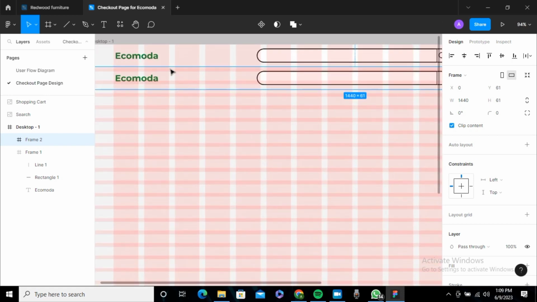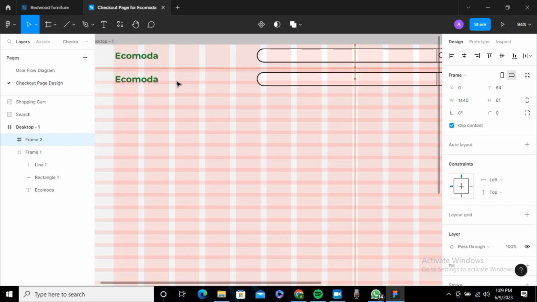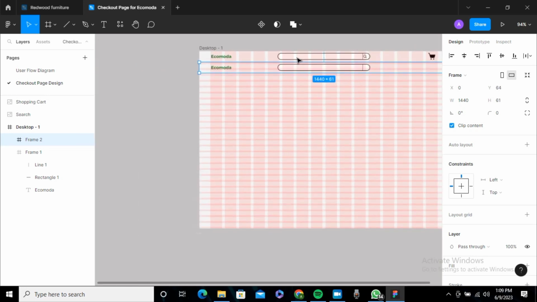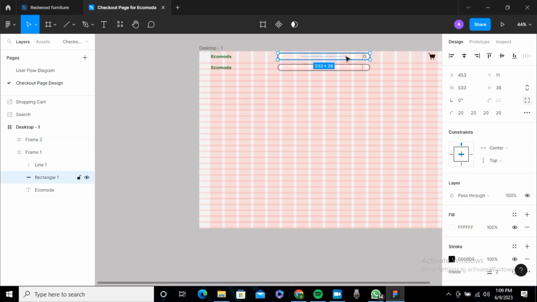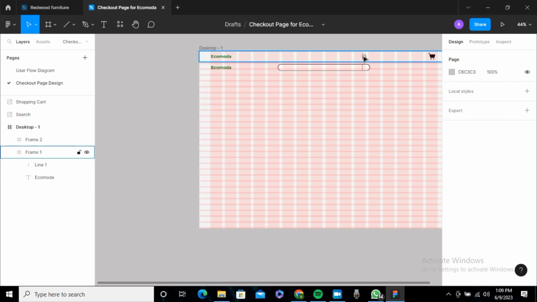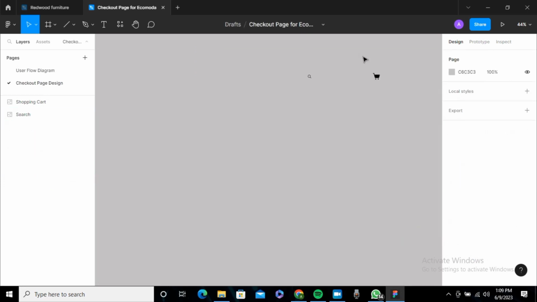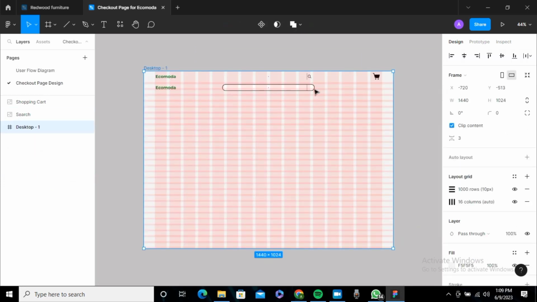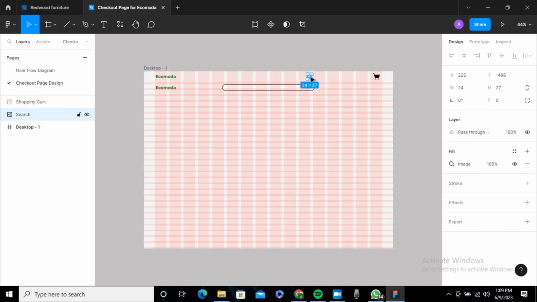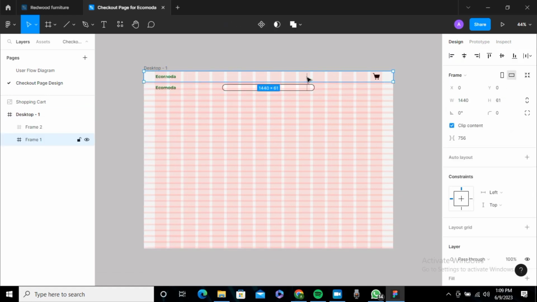Let me increase the size. Okay, exactly. Now I'm going to delete these elements from here. I'm going to delete this from here and leave just the logo in that place like that.